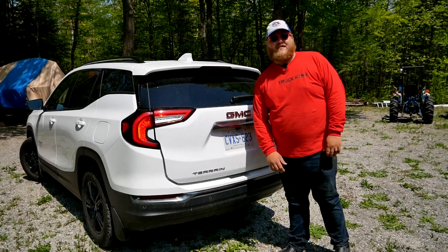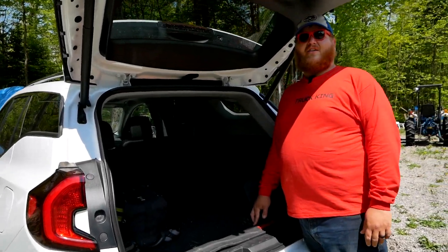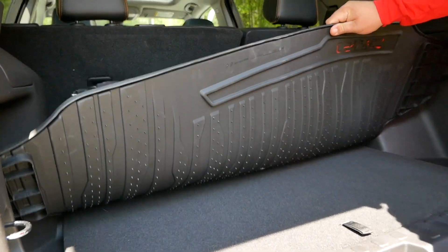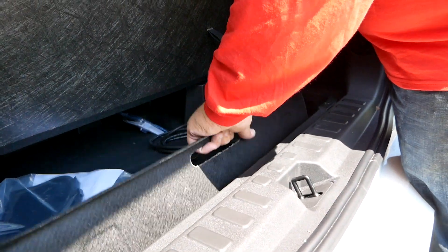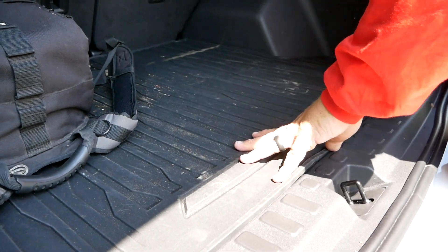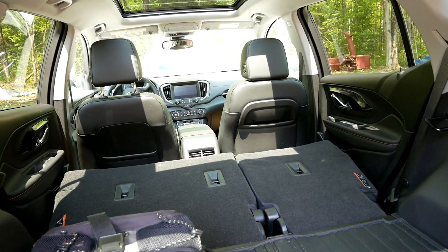Let's take a look at the rear end. This is a powered hatch on the AT4 and it's a decent amount of storage space — just a hair under 30 cubic feet back here. You also get a nice thick rubber floor mat, which I like if you're doing outdoorsy things. There's some storage underneath the floor and below that you also get a spare — not a full-size spare, but still nice to have an actual spare tire. And you get manual seat releases for the second row so those seats flip down.